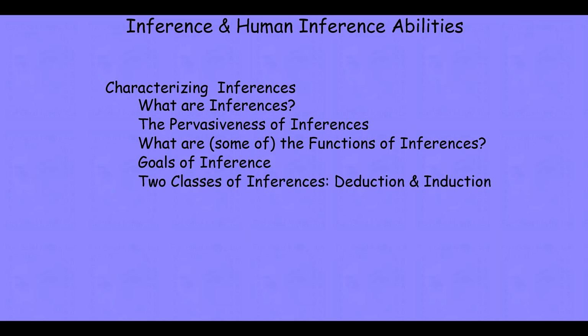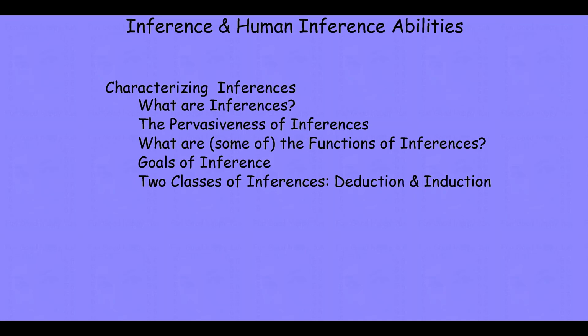We'll conclude our discussion of how to characterize inferences by distinguishing between two classes of inferences, deductive inferences and inductive inferences. And what we'll see is that we can distinguish these major kinds of inferences, these fundamental differences in inferences, in terms of the relationships between the initial information and the information that results from that informational transformation. And specifically, we'll see that these two different inference strategies have a different relationship precisely because they emphasize or optimize different goals in the inferential process.